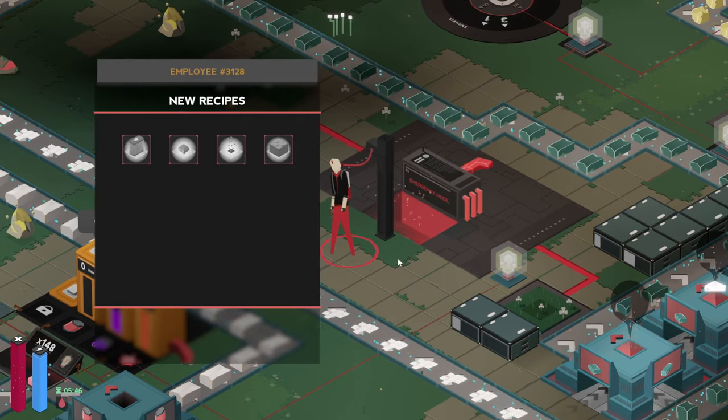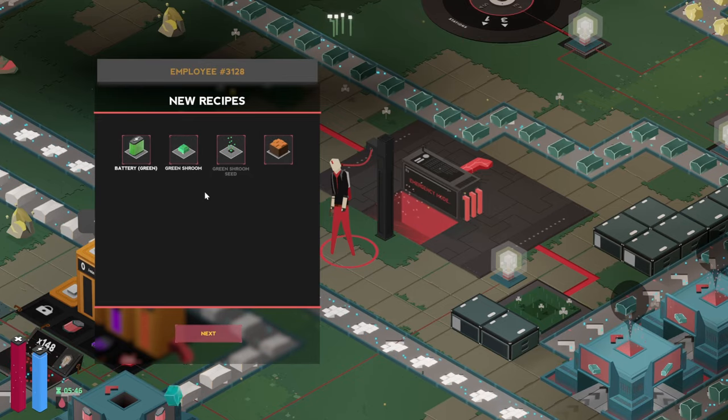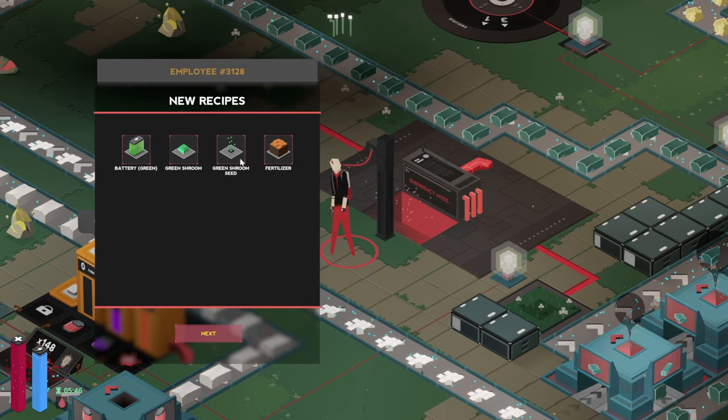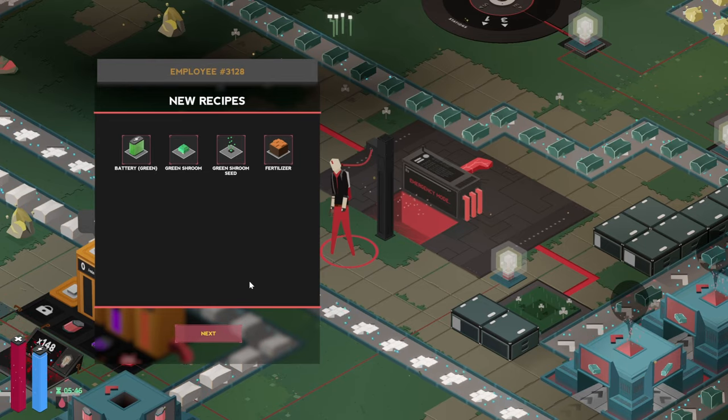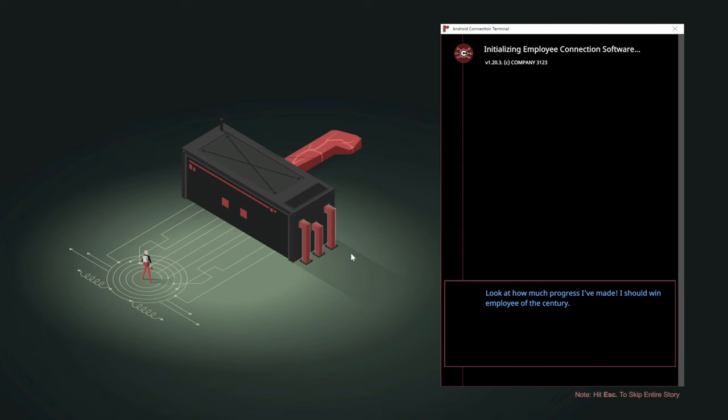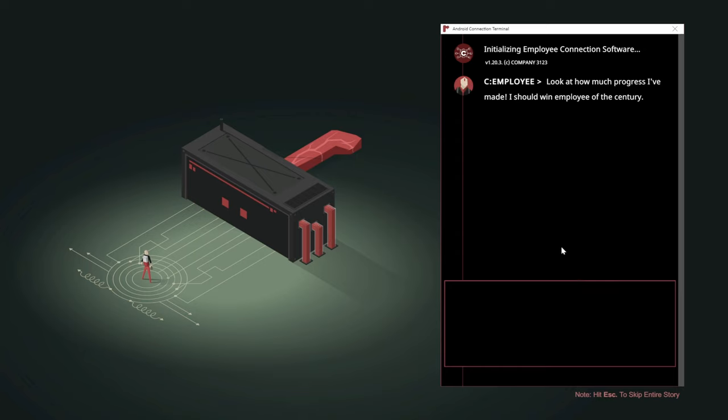Here we go. Additional recipes. Oh. Battery, green, and we got green mushrooms as well. Shroom seeds and fertilizer. Very interesting. I don't think I've seen those green shrooms anywhere. Look at how much progress I've made. I should win Employee of the Century.